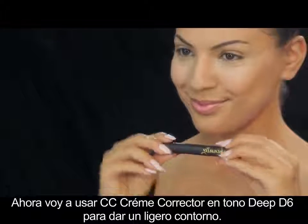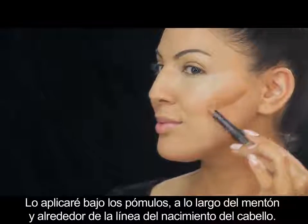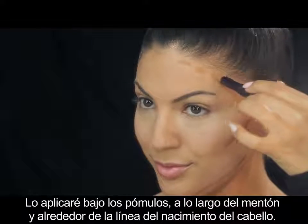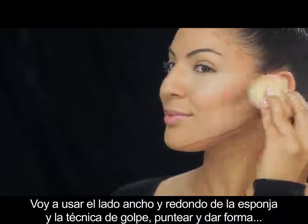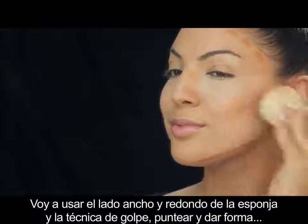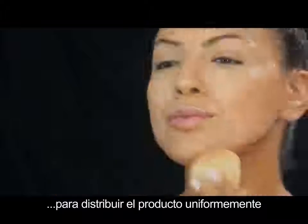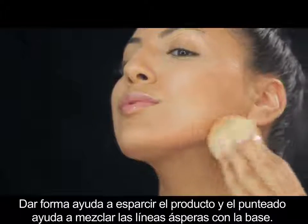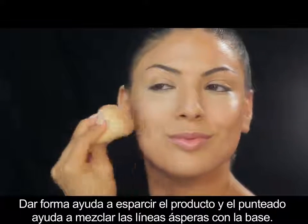Now I'm going to use the CC Cream Concealer in Deep D6 to lightly contour. I'll stripe under my cheekbones, along my jawline, and around the edges of my hairline. I'll use the large, round side of the sponge as I apply with a dabbing, stippling, and shaping technique to blend the product in evenly. Shaping helps to move the product, and dabbing helps to blend harsh lines out into the foundation.